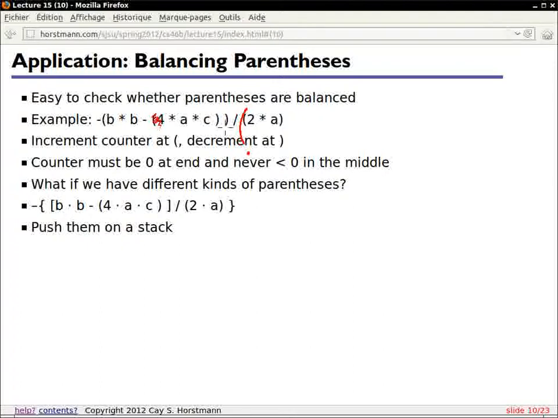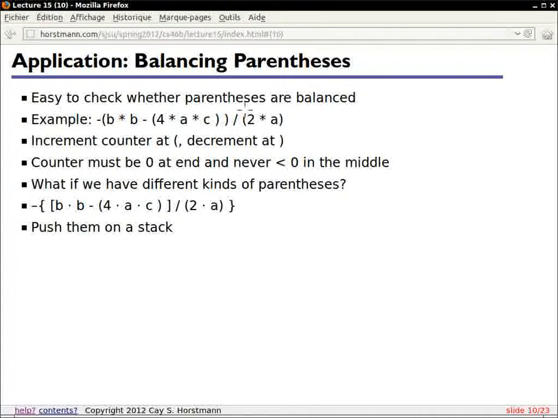And so the trick that one teaches is, whenever you find an opening parenthesis, you take an imaginary counter and you add it. So you say 1. Here, the closing one, you say 0. And now here you have to say -1, and that means you lose because you drop below 0. So the recipe has to be that at the end you reach 0, and in the middle you never go below 0. And I actually find myself doing that sometimes when I have a very long and complicated expression. I want to find out where did the parentheses not balance, and that finds the spot. So that's a simple algorithm, doesn't need a stack, of course. But what if you have different kinds of parentheses?